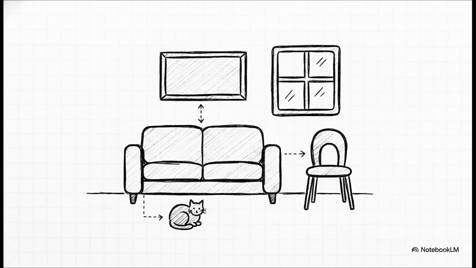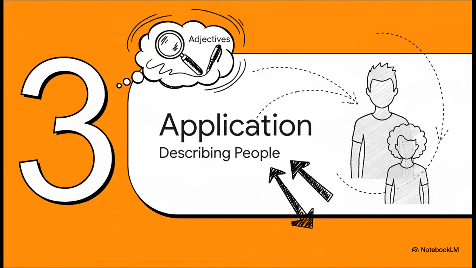And you use these all the time, right? Words like in front of or behind, next to, above or below, in the middle of, around, between. These little words are absolutely crucial because they build a mental map for your reader. So let's put it all together now. We've got our adjectives, we've got our prepositions. How do we use them?